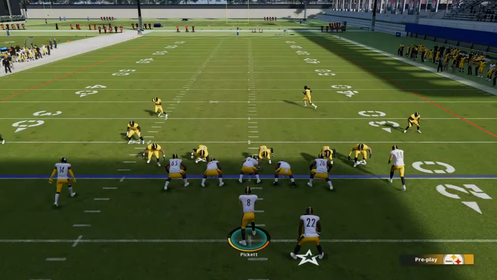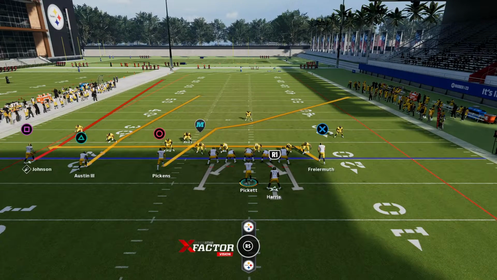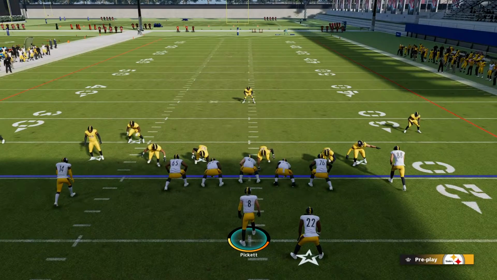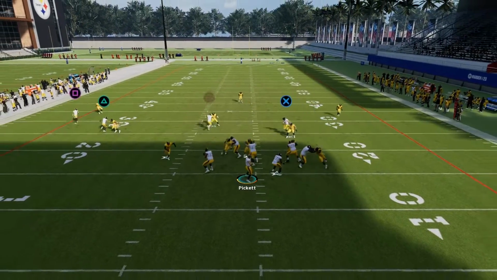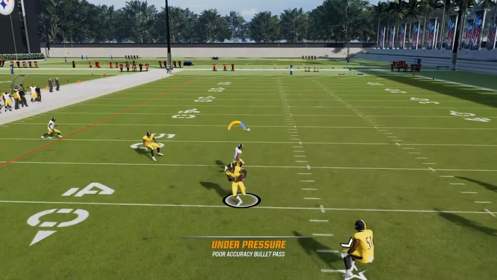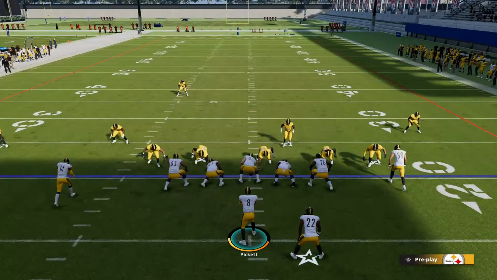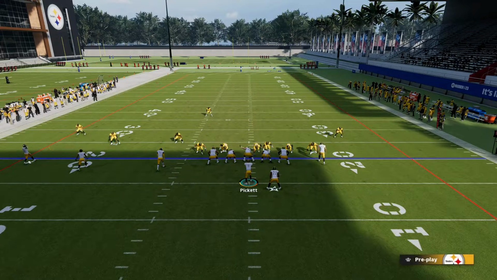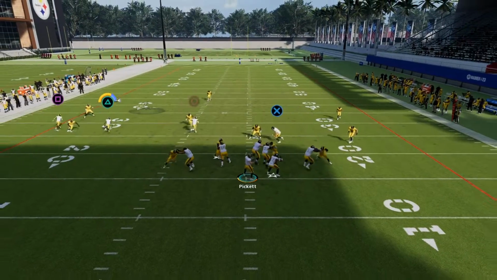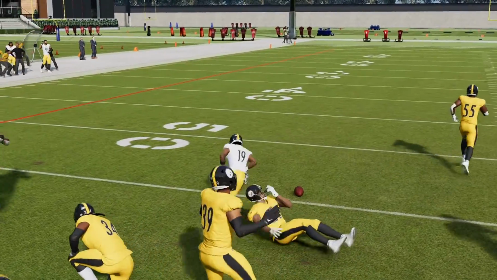So let's run one more. Again, I'm looking. I think I've got a cover 3 here. Let's see if our slot on the left here can win. There he is. A terrible throw. Under pressure, bad throw by Kenny Pickett. Floats it. Let's try it again. Again, a cover 3 look. Kind of wish they'd give us a few more diverse looks. There he is down the seam. Better throw that time.